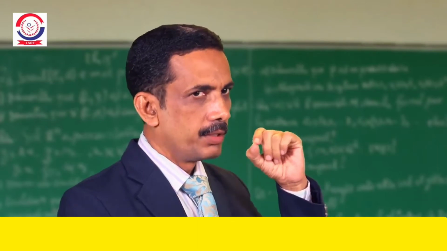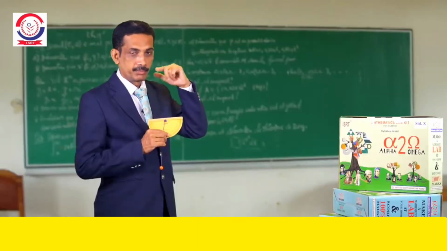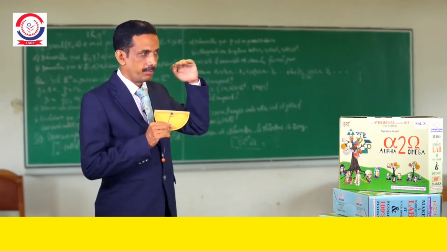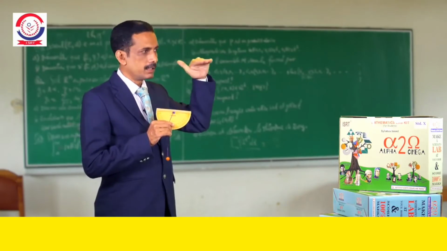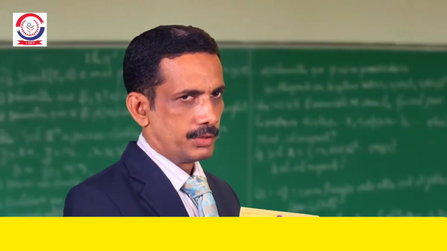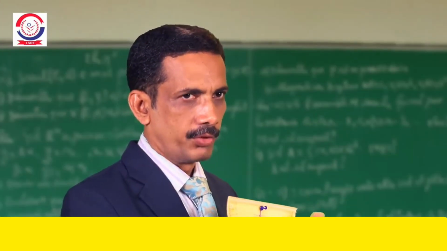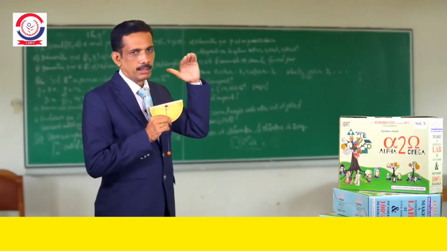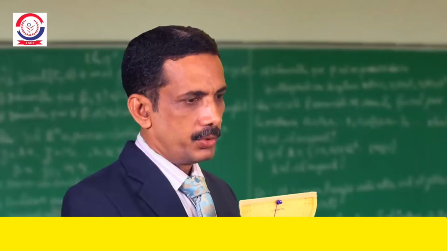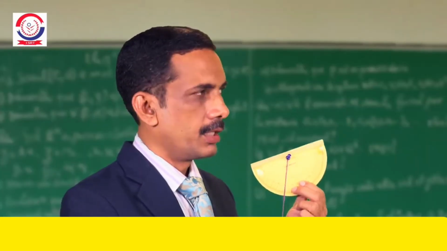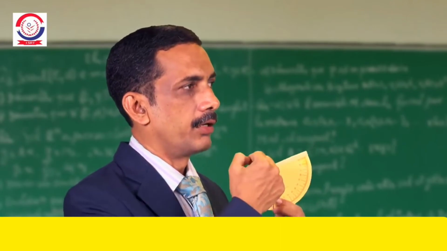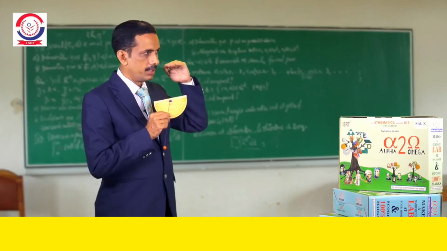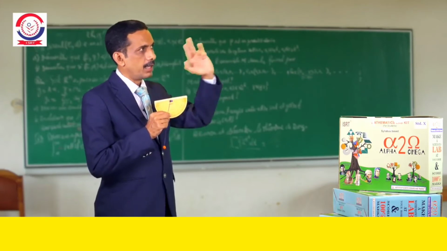viewpoint. For example, in my case, the level of my eye is my viewpoint. And if I am looking at something at the same level of my eye, I will see that object at 0 degree angle of elevation or 0 degree angle of depression. But if the object is at a higher level than my eyesight, when I use the clinometer, I can see that object at an angle of elevation. Angle of elevation is the angle between the horizontal ray and the eyesight.